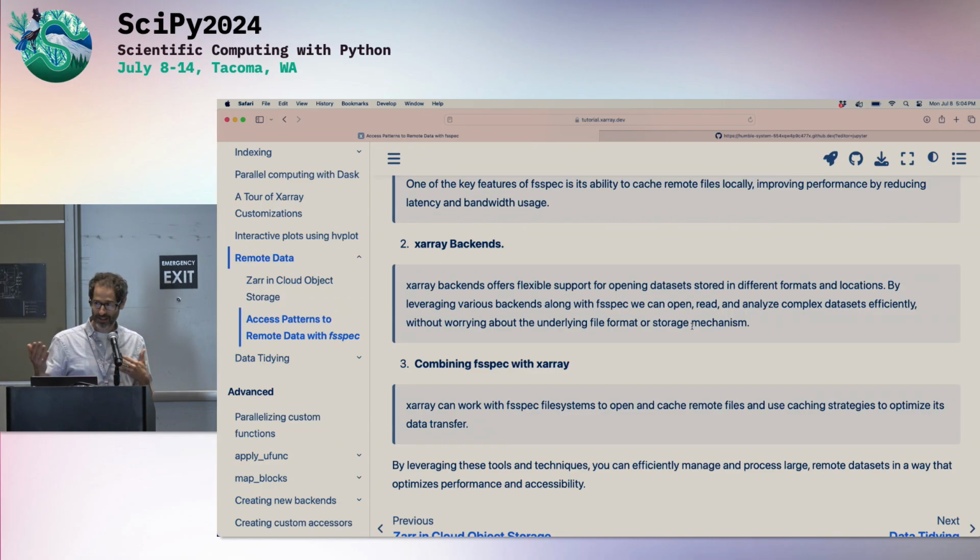I think this pattern of working with remote data is becoming increasingly common, so having an awareness of how you interact with these remote data storage systems is really important as well. And then there are all these extensions to Xarray that may do exactly the thing that you're looking for. Xarray is trying to be domain agnostic, and then having all these great additional tools to do exactly what you want to do. So it's worth keeping those in mind as well.